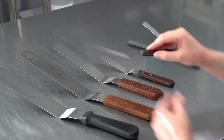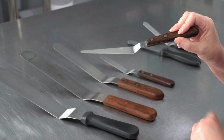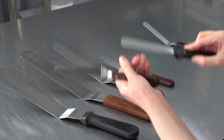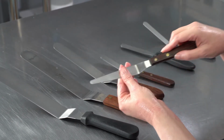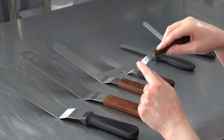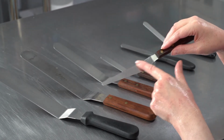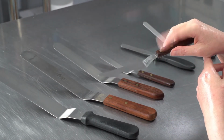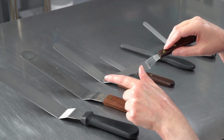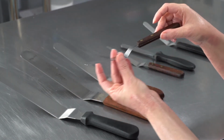Then there's ones like this guy, right? So it has a nice tapered point at the end where you can see that most of these just go straight and they go to this blunt rounded end right there. The tapered ones I like for things like cookies. When you're doing cookie decorating, you're working with royal icing, it's great for pushing the runny frosting towards the edges, meeting up with lines, getting into small spaces, right? So this is a really great one for cookies, sometimes just transferring small petite objects. But in general, for cake decorating, I'll use the offset ones.